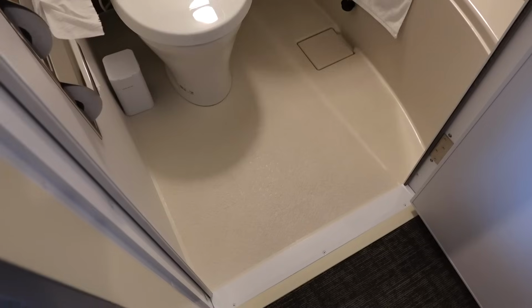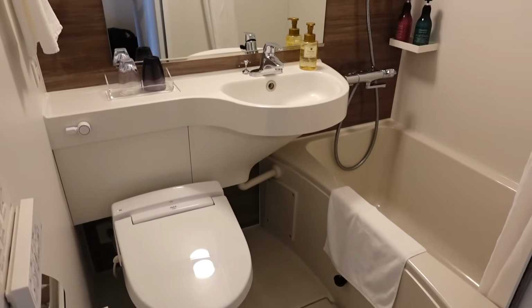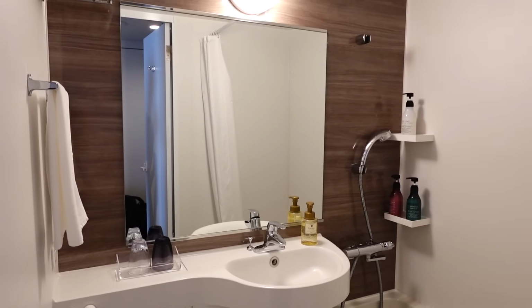On the subject of toilets, another thing I've noticed is that you have two options when it comes to flushing. You can do a light flush for number one, or a full flush for number two, and number one is obviously the more eco-friendly flush. So oftentimes when you go to flush, you either swing the lever up or down or to the right or to the left. There are lots of different options, but that's something that is not quite as popular in North America. I feel like we're starting to see that a little bit more, but here almost every single toilet gives you the option to flush for one or two.